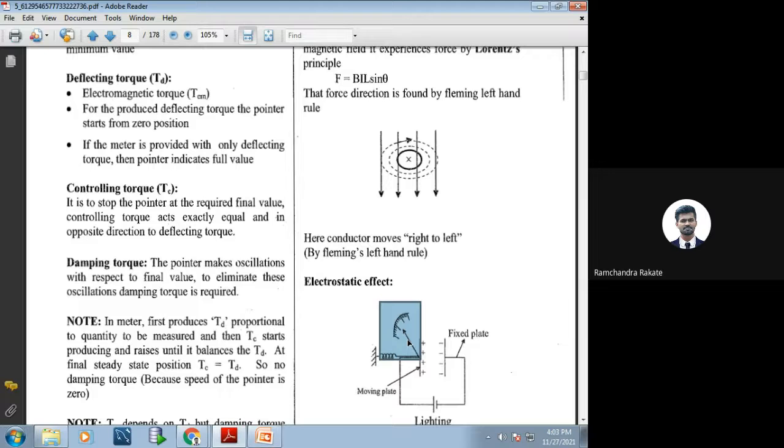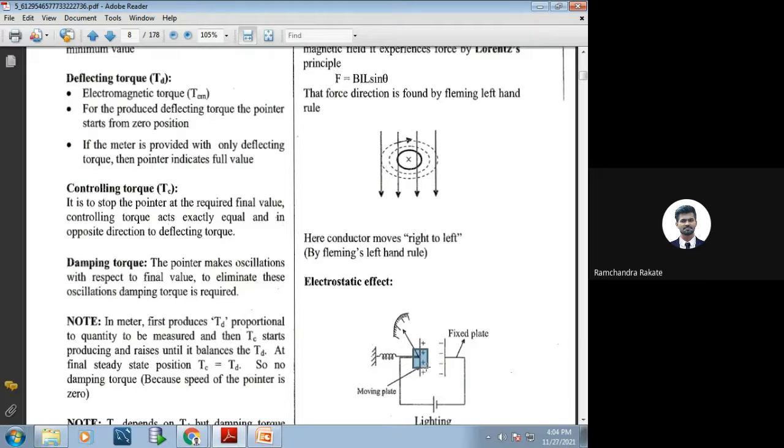Correct. So this is the spring control method. We can say it is the most common method which provides the controlling torque in electrical instruments, where we utilize a spiral spring mechanism along with its balance weight. These are the mechanism structures. Suppose this is my mechanism. At this end we have the spring control mechanism. At the time of deflection the spring gets elongated, and when the deflecting torque is removed, obviously it will come back to the null position. That is nothing but the spring control mechanism.